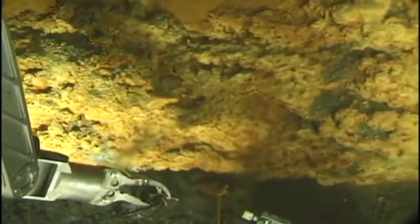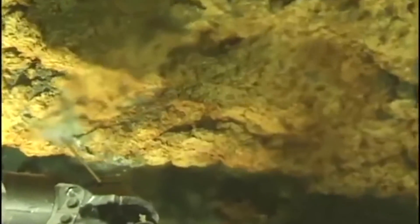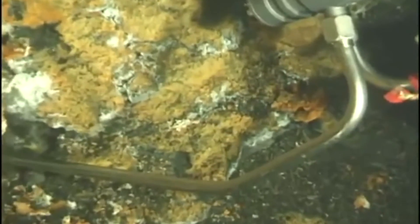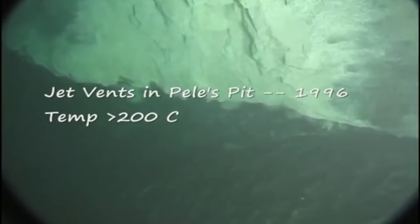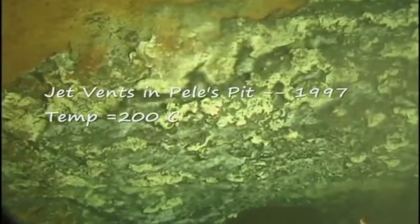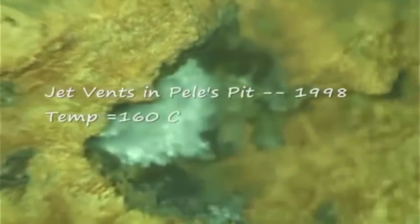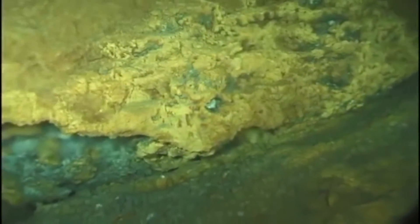The pilots of these vehicles are the unsung heroes — they do amazing things. At least in a submersible, a manned submersible, they can see with their own eyes, with their 3D perception, what they're looking at. When you're sitting in a control van with a joystick on a ship that's several kilometers away from the vehicle, everything is done by using video cameras for sighting. Loihi is special because it's our local Hawaiian submarine volcano. We had the one and only documented eruption in 1996, and we've been closely monitoring it ever since. It's had a couple of other earthquake swarms in the ensuing 20 years or so, but nothing indicative of another eruption.